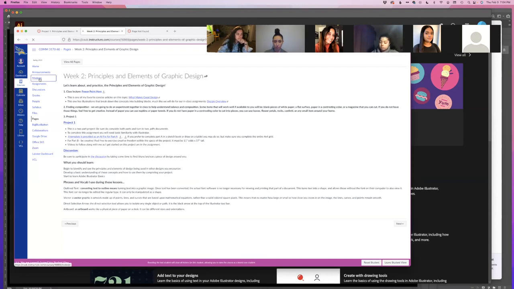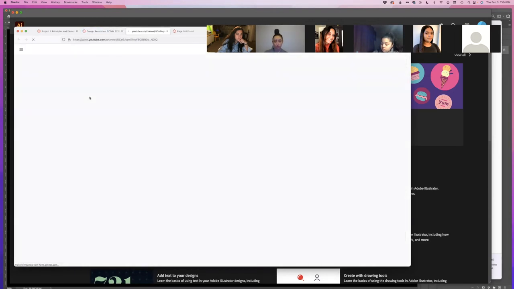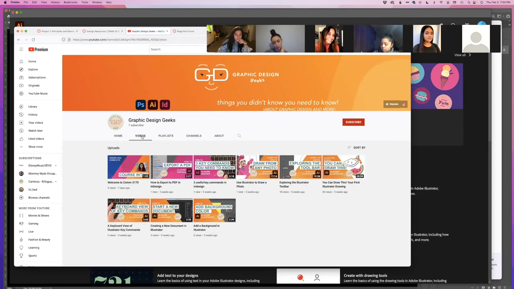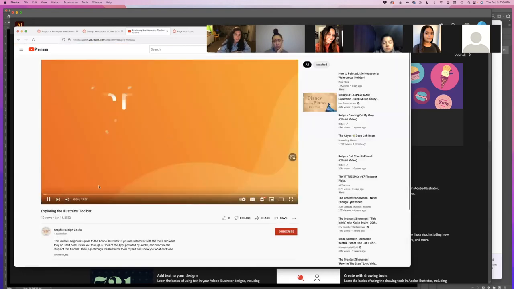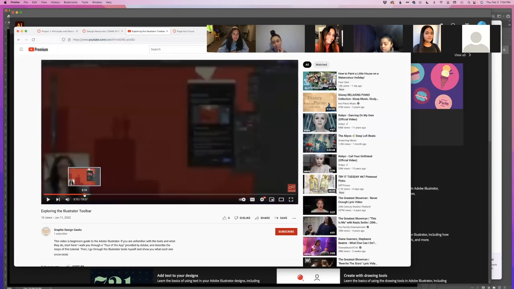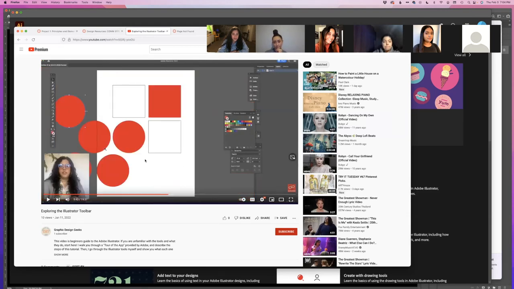let me go to modules. Intro, which one is it? So here's add a background color, start a document. Key commands is really useful. Exploring the toolbar. So I'll post the link in an announcement. And again, we're not watching it together because I can barely record these things. I'll post this link in an announcement, but I essentially do that tutorial that I just showed you, and then I go through a couple more things. So it'll be really useful.